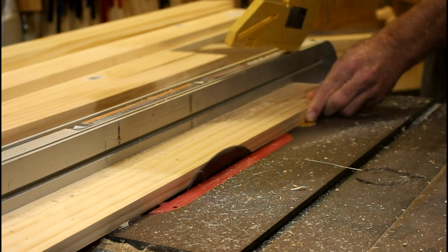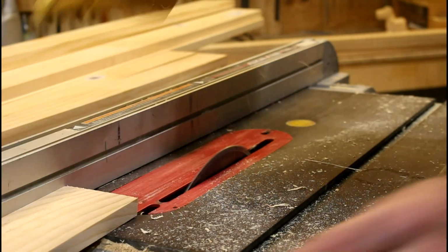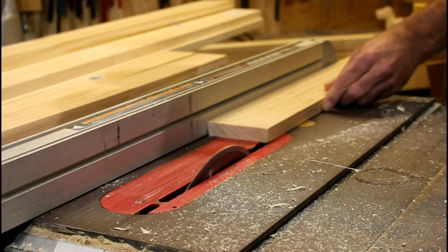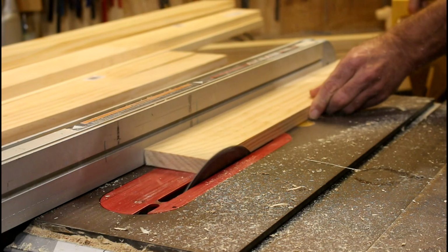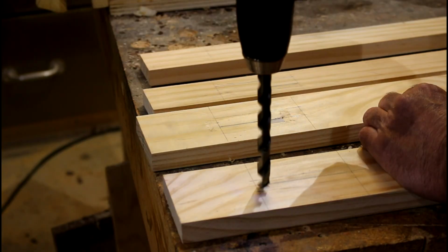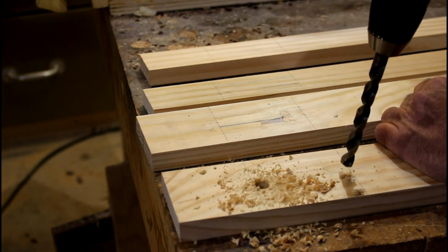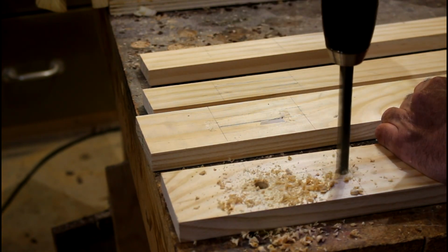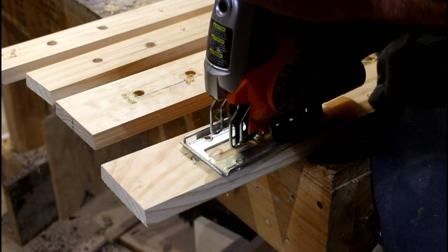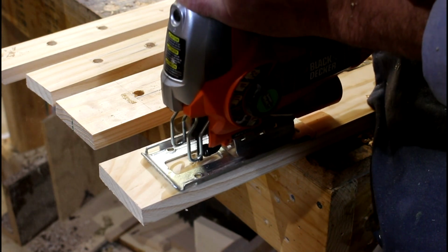A good, sharp rip cutting blade helps make the cuts smooth and ready for assembly. These holes are made to accept the movable part of the horse. The jigsaw doesn't leave it pretty, but it does get the job done.